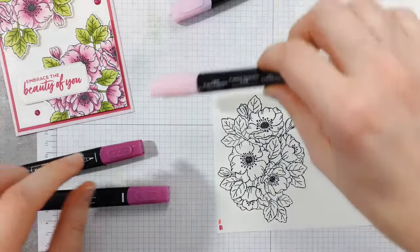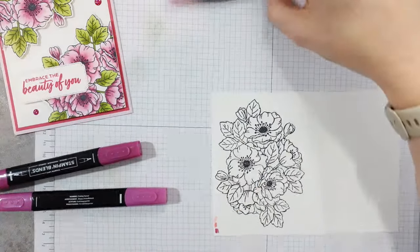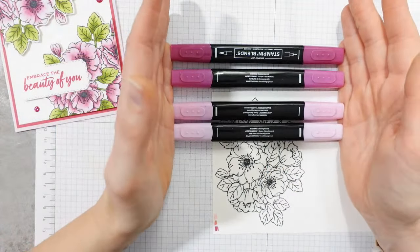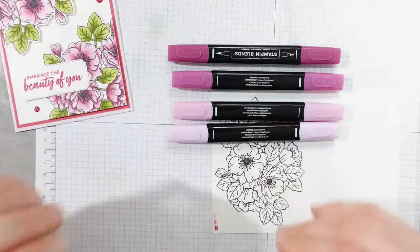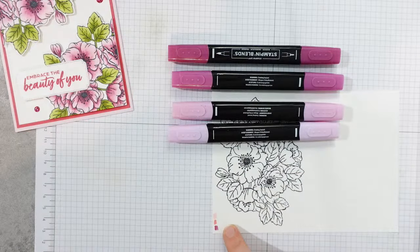No, definitely not Dark Flirty Flamingo, definitely not Flirty Flamingo. So we've just got Bubble Bath and Berry Burst. You follow Gina Kay as well? Yes, they're lovely, lovely flowers. Oh, the combo of the pinks, but don't put Flirty Flamingo in there. It's too salmon-y a colour.